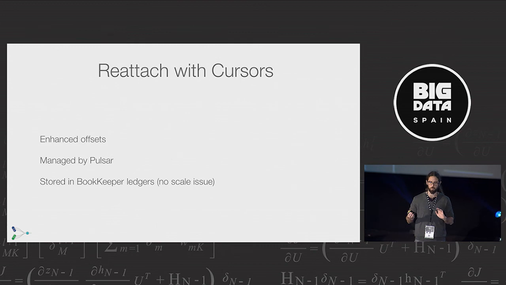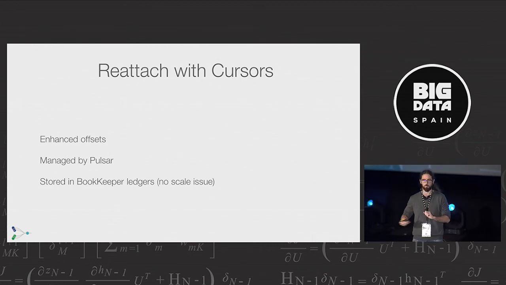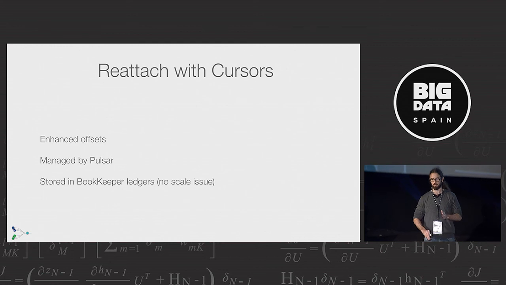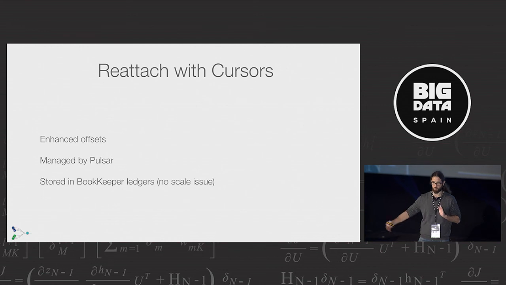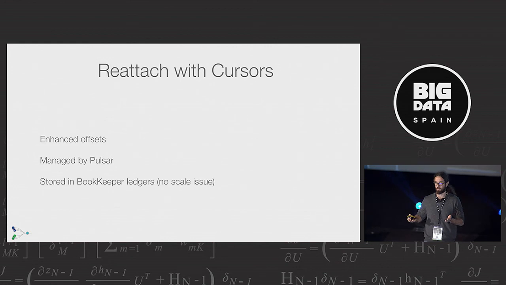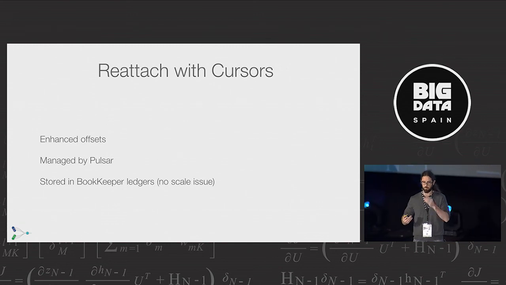It takes care of it for you, and it stores them in Bookkeeper ledgers, which means that as you scale out your Bookkeeper storage, and Bookkeeper storage scales out very nicely because ledgers are just small little pieces that are scattered among all the storage nodes, your cursors also scale out. And this is important because for each topic you may have tens or hundreds of subscribers, and these will each have a cursor. So the metadata around keeping track of where each subscriber is can almost rival the primary data in your topics.